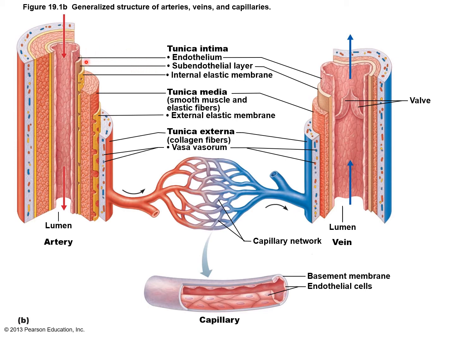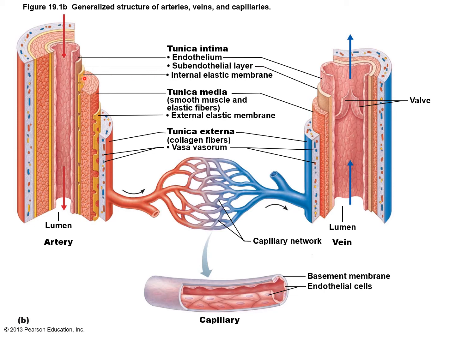Now, there is this layer right here known as the subendothelial layer. Sub means below, so subendothelial is a layer below that endothelial layer. Not all vessels, though, would have the subendothelial layer. You can see that in this image, both arteries and veins have them, but usually the subendothelial layer, which is made out of a loose connective tissue, would only be found in arteries that have larger diameters, usually larger than 1 millimeter.